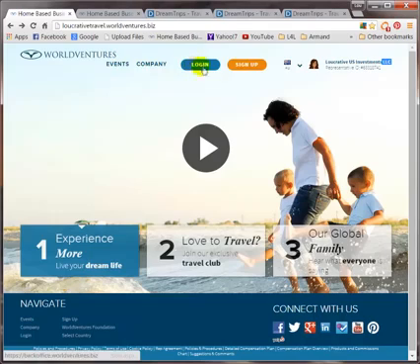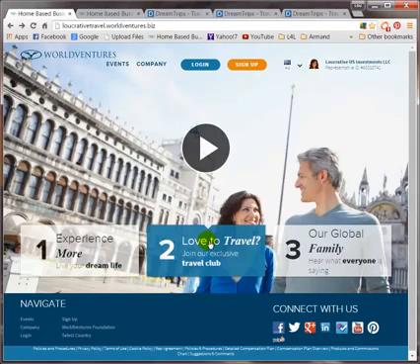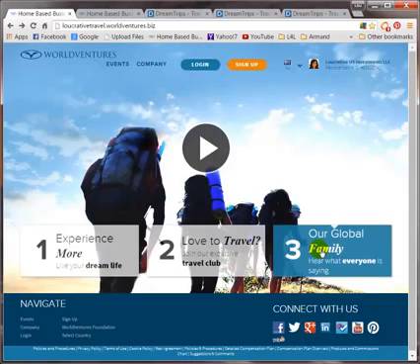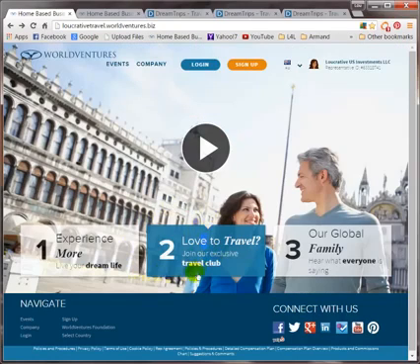You'll see a number of other tabs up the top. Events, when you want to book events to big company events, more about the company, when you're going to log in to the back office, which we'll have a look at shortly, and also for those people that want to get started, they can sign up directly from your website. You've got a number of different videos here. You've got video 1, video 2 which contains the main presentation, and then video 3 which goes through the testimonies and success stories of our members. In this case we're going to click on video 2.